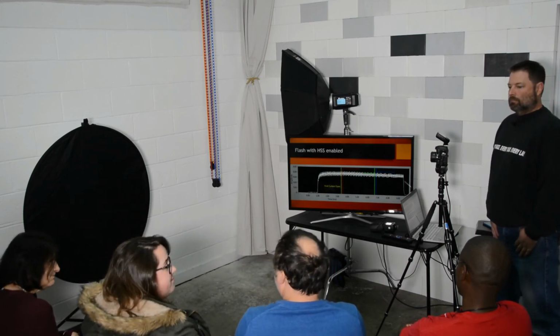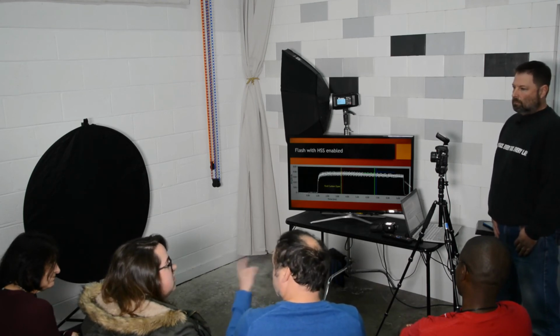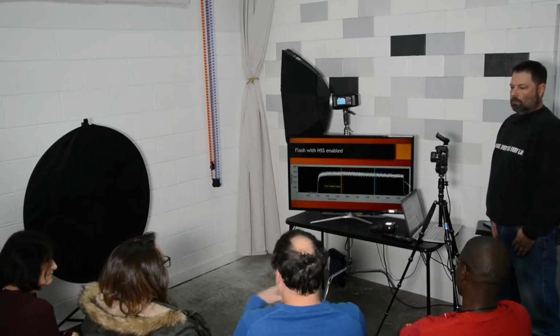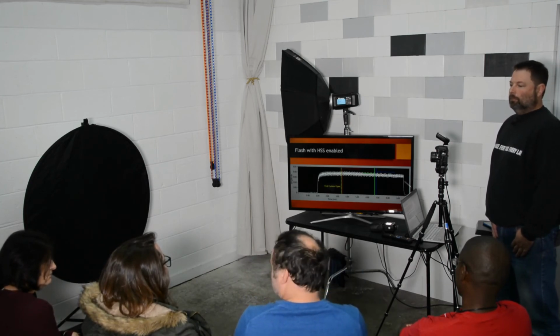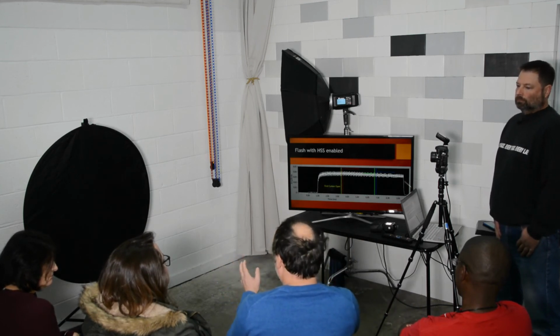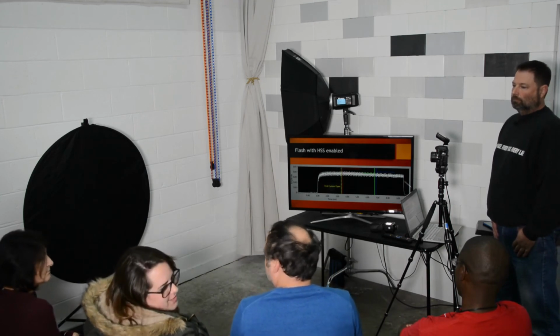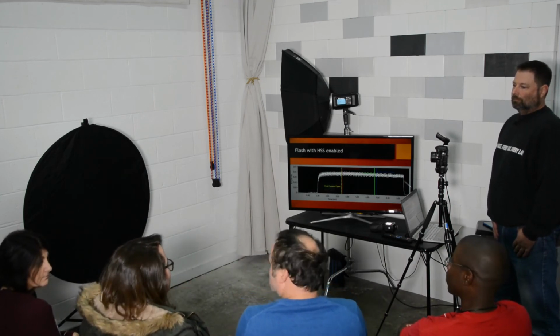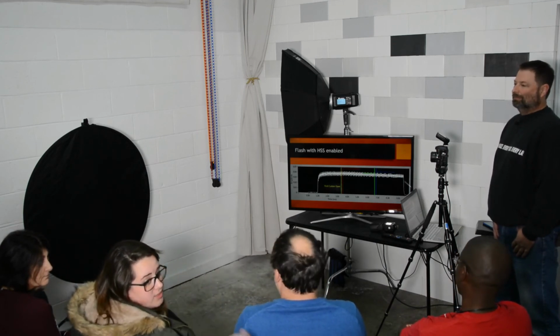I have a hand meter that I use primarily because it's specifically designed to work with my studio lights. So I can control the power of any of my lights right from my hand meter, and I meter each light. Then I meter all of them together so that I can ratio and set up my look the way I want it. It's designed so we can actually control the lights from the meter.